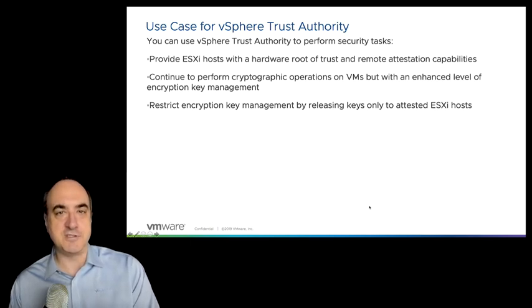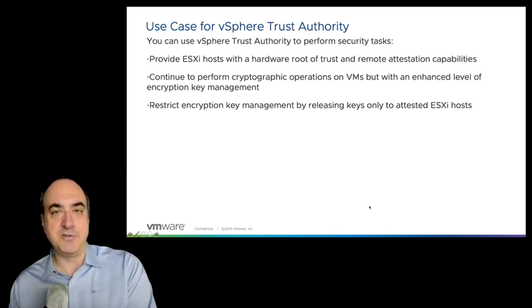And those hosts have this special trust authority admin who's going to log in and set up the trust authority services. You're going to define which ESX servers you are going to be trusting, right? So this makes providing hosts with a hardware root of trust. This cluster is going to provide remote attestation as opposed to being tied to vCenter. And those hosts that are being remotely attested are now bound to the result of that attestation report.